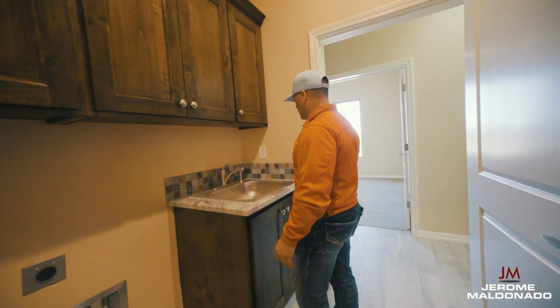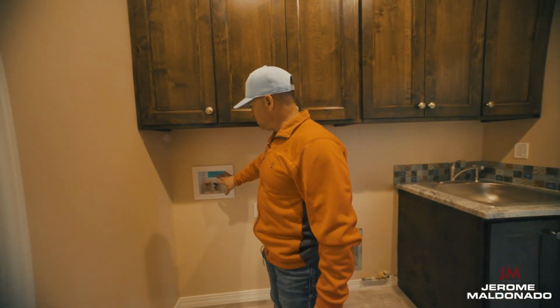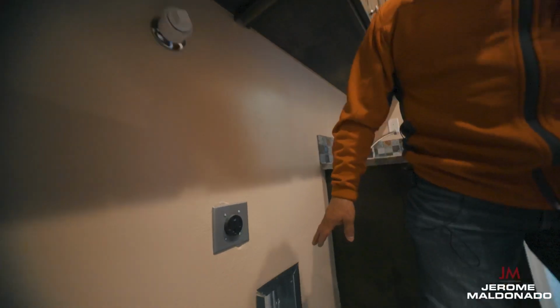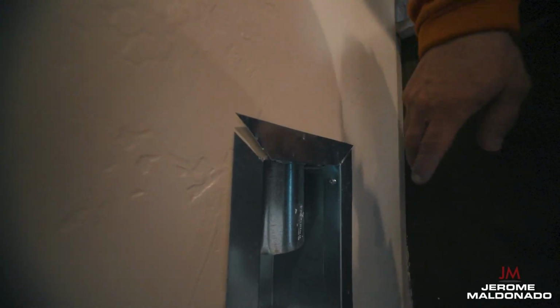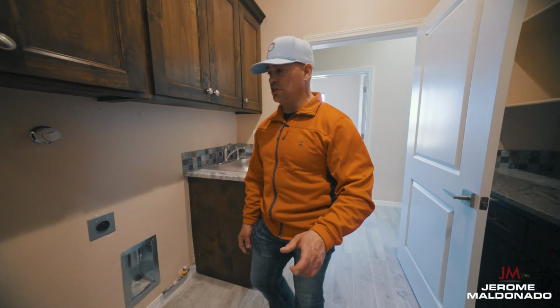Okay, another detail item, ladies and gentlemen, super important here. Now, we come into the laundry room, and a lot of times the finished tradesmen don't ever finish off around the washer and dryer trim. You always want to make sure that you get that stuff trimmed out. This one still needs a little bit of work. It needs to be pushed back and glued in place. So we'll go in and we'll get that stuff pushed back, glued in place. Same thing with this one. These get abused through construction. This was all done by hand. We're going to get this looking nicer. We'll come in and we'll have them trim this so that all these cuts and jagged edges where people can cut themselves actually get rectified and trimmed and look really professional, really sleek, and really nice. So we'll trim that out. Those little detail items are really important.